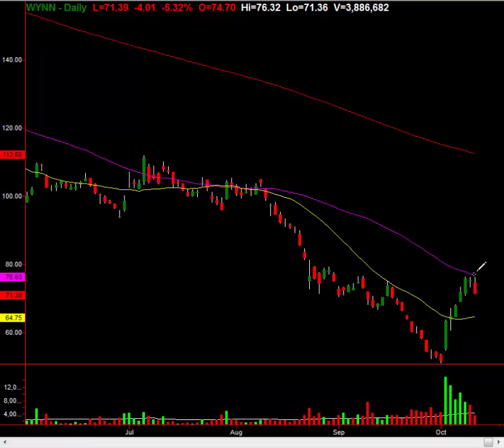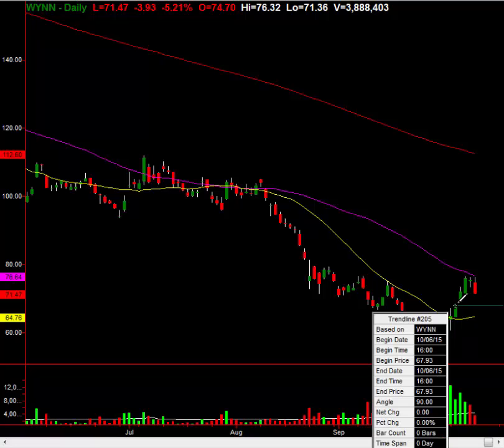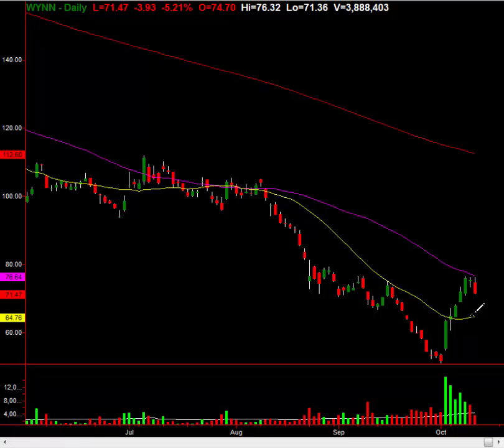What level do you expect it to pull back off of? The 50 moving average on the daily chart. So sure enough, you're getting a good pullback on Wynn Resorts. What level do I think it's going to go to? I think it's going to go here to about the 68 level to the 65 level. So you have this gap fill, and then you have this 20 moving average. That's my expectation for a pullback, and I do expect it to come in and continue to move down. But beautiful move for those of us in the options alerts at InTheMoneyStocks.com.